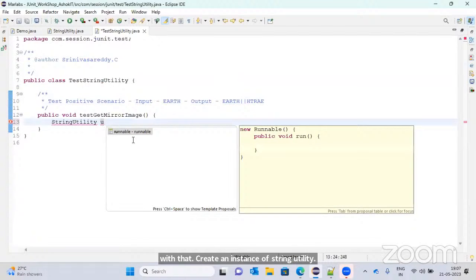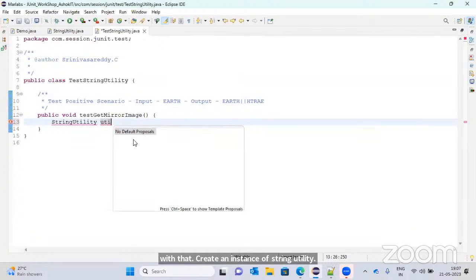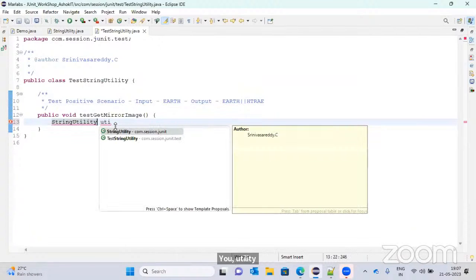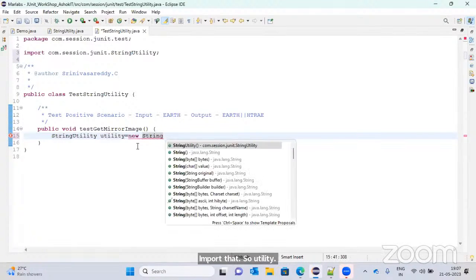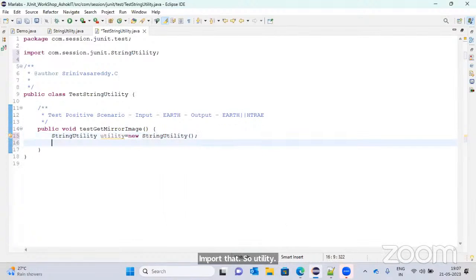Utility equal to, import that. So utility equal to a new StringUtility, right? Now take the input string, input image, EARTH.